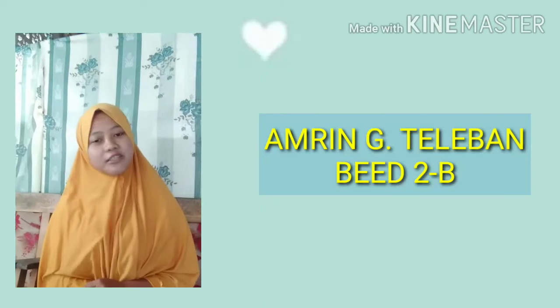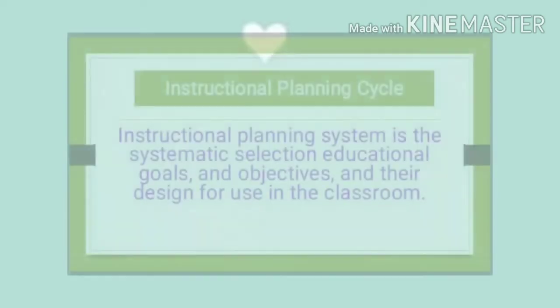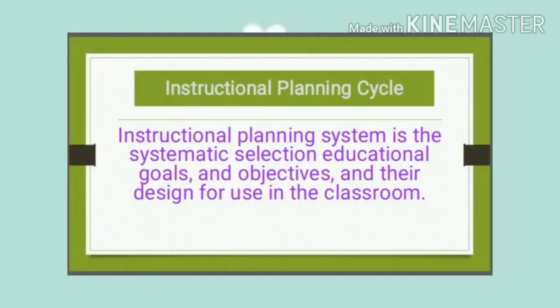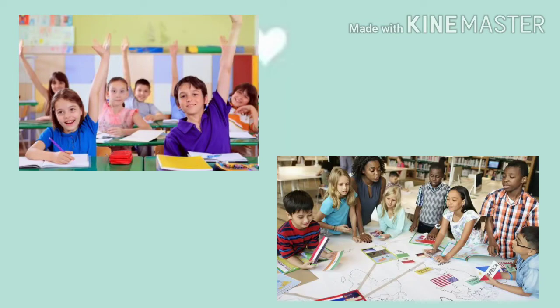Our discussion for today is all about the instructional planning cycle. Instructional planning is the systematic selection of educational goals and objectives and their design for use in the classroom. Educational goals provide a sense of mission and purpose, so the more you are aware of your mission and purpose in teaching your area of content, the more you will be able to inspire your students to learn.